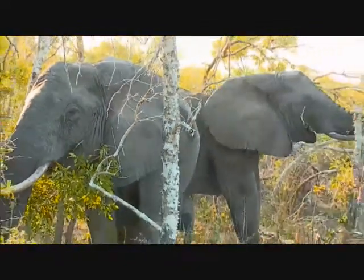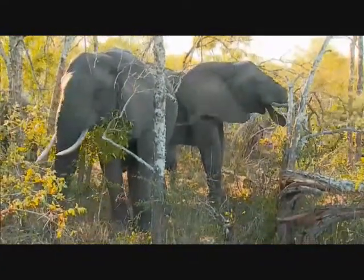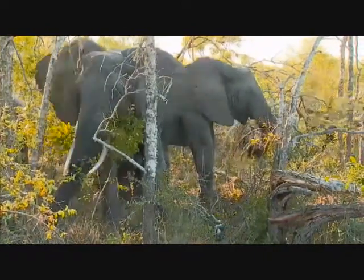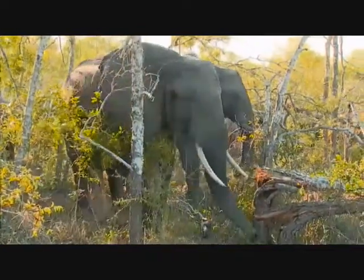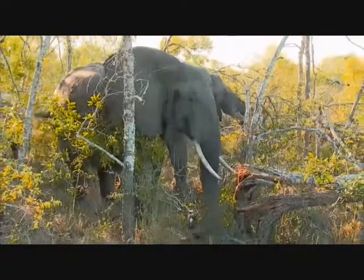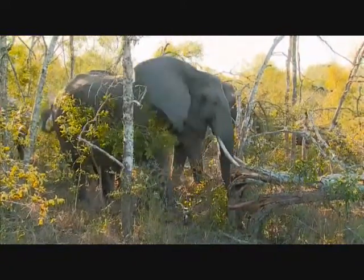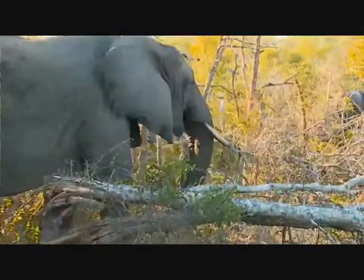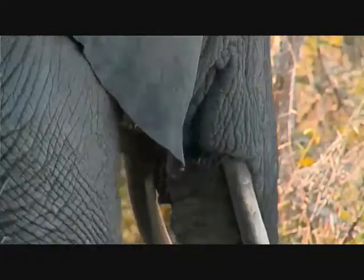Here we go, we're just trying to get a good look. Sorry, that other female behind is just pulling on a branch quite nicely. You can see how strong they are. So, Elizabeth, if you look carefully as the sun catches on an elephant's trunk, you will see hairs. Or maybe they'll come close enough that we can zoom in on the hairs. But I've just heard Scott's nearly at Buffalo's Hook Dam. So, and there we go, under the mouth as well, there's quite a lot of hair. I'll just try to get a quick look. There we go. You can see the hair there, Elizabeth.